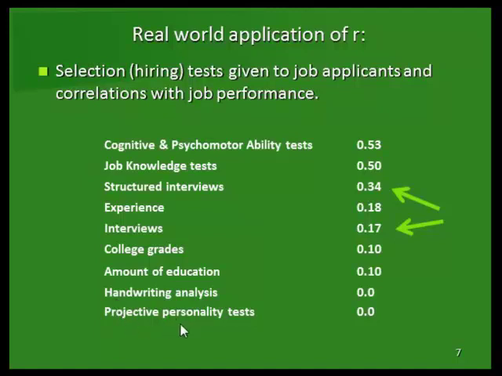But projective personality test, that's like a Rorschach where I show you some blob of ink and I say, what do you see here? And if you say, you know, I see 2 sons of Satan fighting over the state of the planet, you might learn something about their psychological disorder, but that's not going to be very helpful in predicting job performance. Then if we move up, it's a little better to know how much education they've had or their college grades, but the R values aren't that great. It's only 0.10.